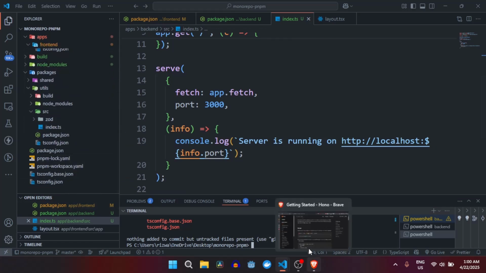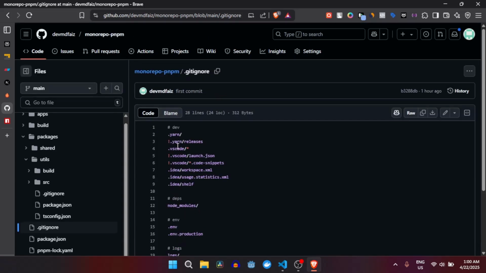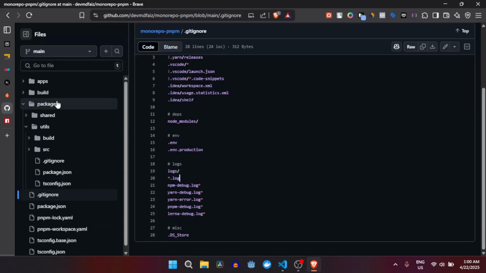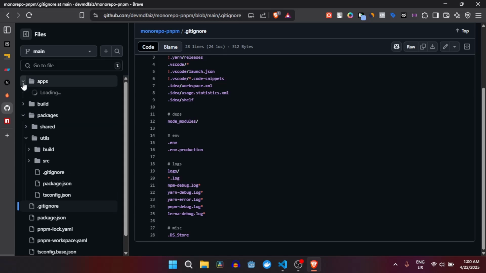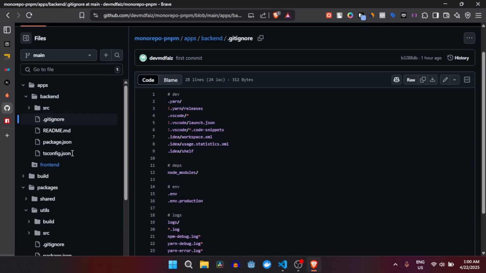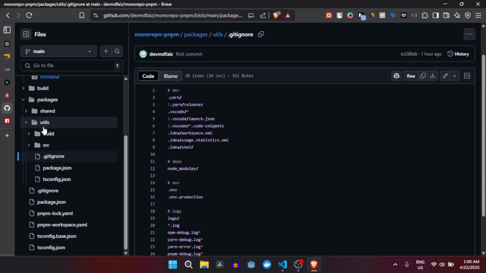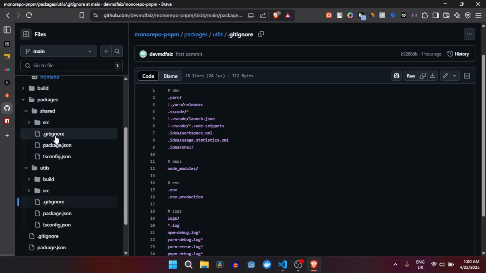You just need to add the gitignore file. You can see I have added a gitignore file at the root level. I have just copied and pasted the existing code from the backend, because if you go to the backend, you will find this gitignore file is the same. I copied it from the backend and pasted it here, and also pasted that file in utils and in the shared folder, to ignore the node_modules.